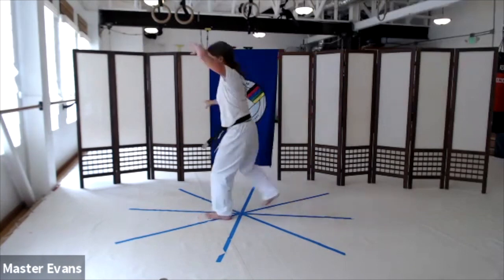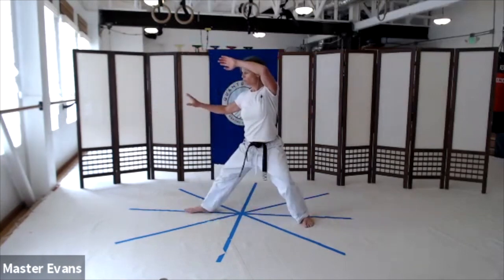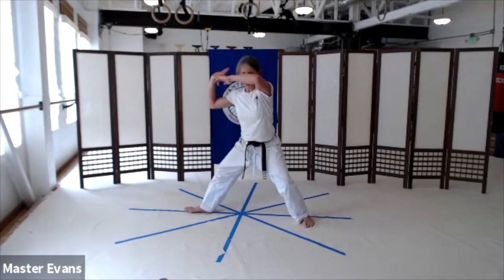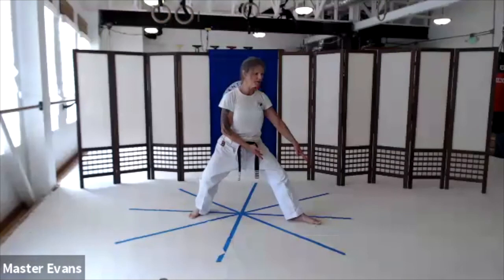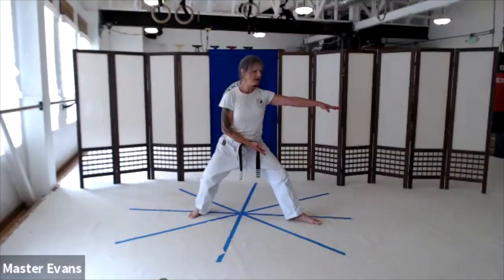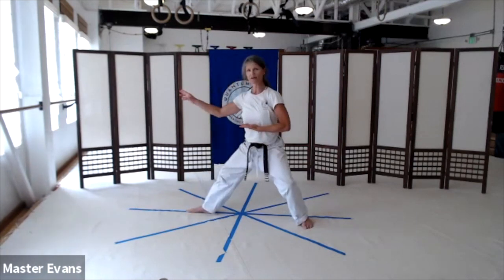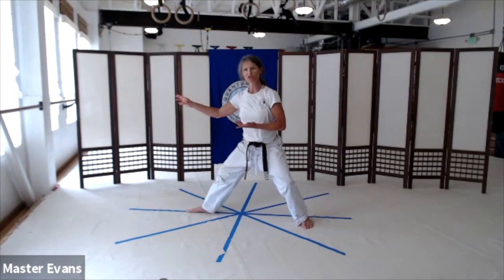So one more time, I'm going to turn around so you can see what I'm doing. Watch, I'm going to spin a ball with this front hand, just like so. When I do that, boom, it rolls down on the other side. Now this top hand comes up, swings around as far as it can. This hand comes up the inside and shifts back. And you're in a twin knife hand on the other side. Don't worry, we're going to do that again.